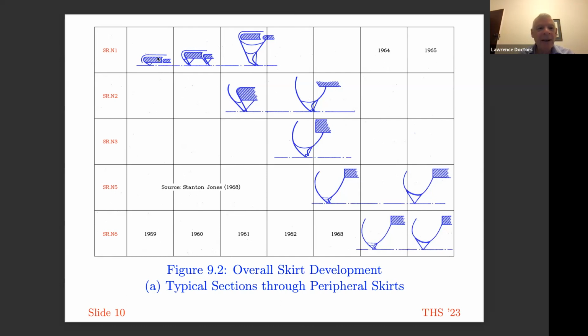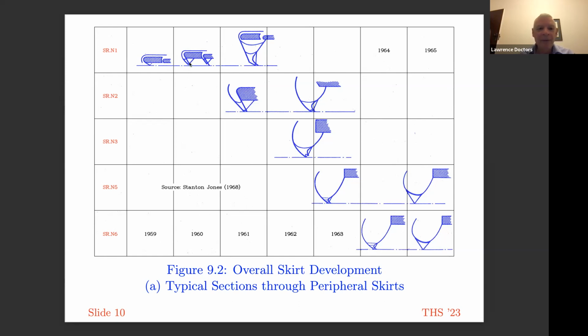me, I'd be pleased. It looks like on the very first skirt of the SRN1, they put an extension on the inside of the outer peripheral jet, which I find curious. I would have thought you'd put the skirt on the outside of the air jet. I've mentioned that to a few people when I've met them, and no one's been able to clarify it for me. I would say it would be more efficient to have the single skirt on the outside of the peripheral jet.